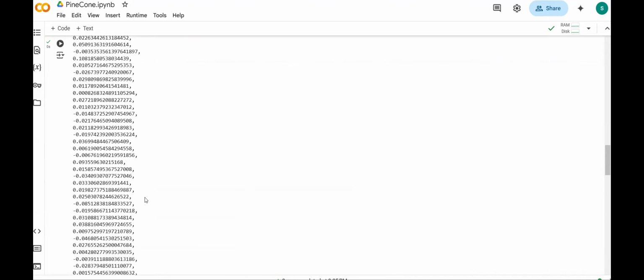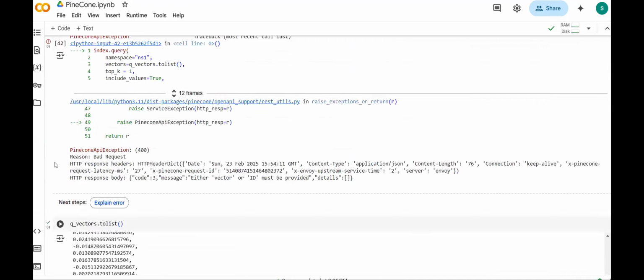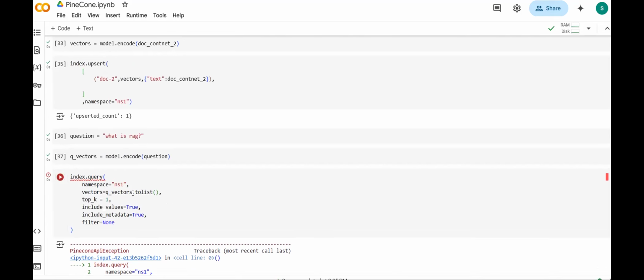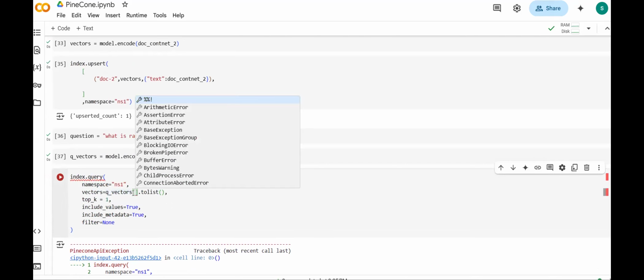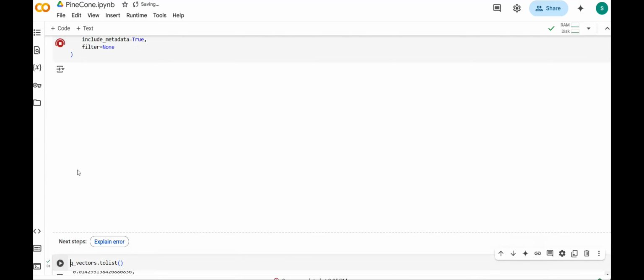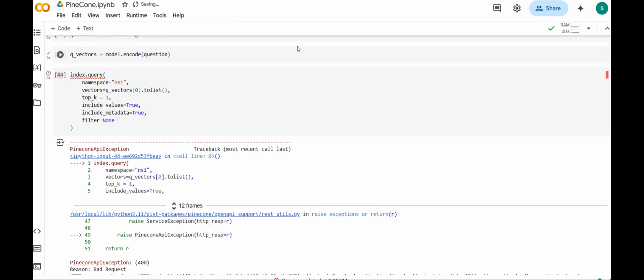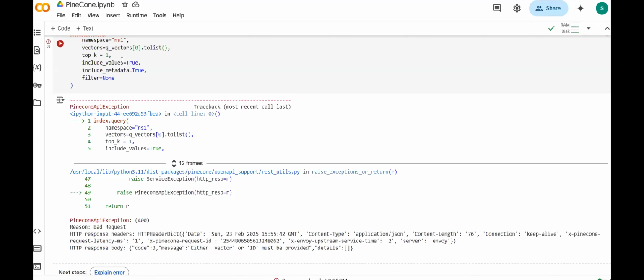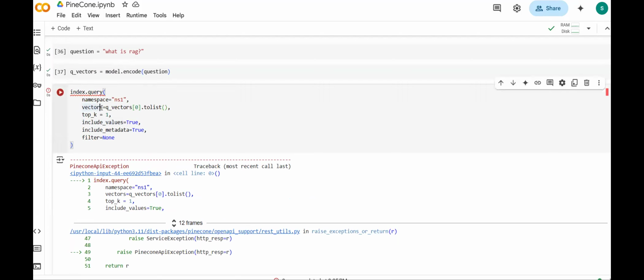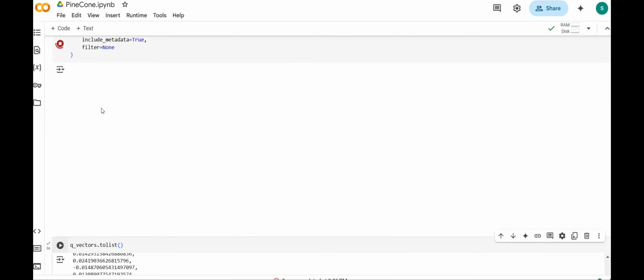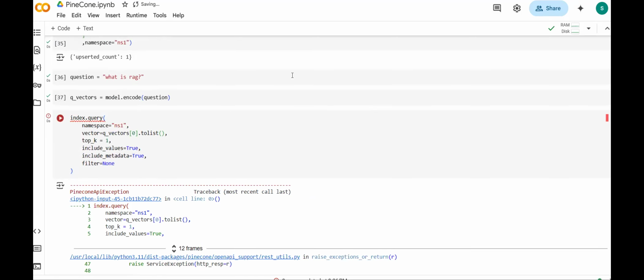Since we are sending a single vector, we need to specify it by using a [0], so that it sends a single vector rather than a 2D one. Whereas if you are sending a 2D vector, then we need to specify it like vector. Like here as well, we need to include vector rather than vectors.